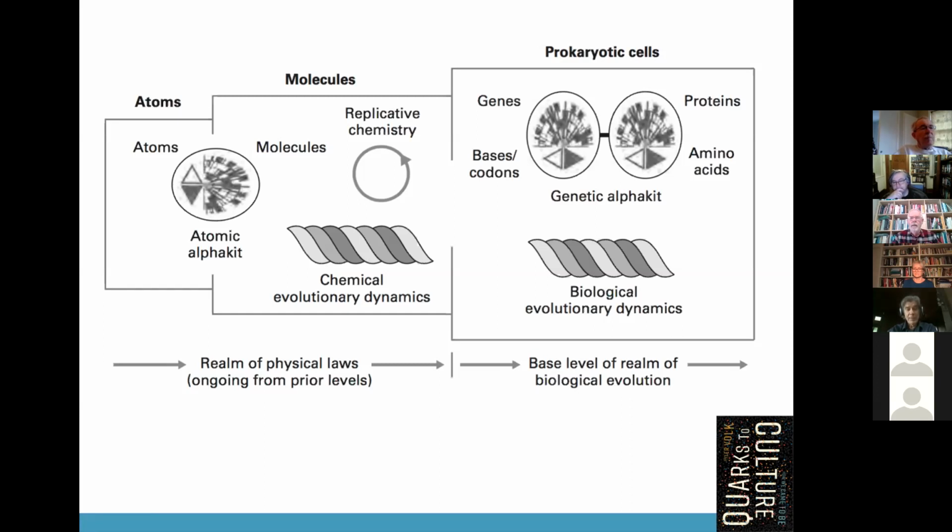But you're not calling the valence shells part of the alpha kit. No, I would consider them character properties of the atom. I'm not actually suggesting you should; I'm just trying to get it clear in my mind. I was calling the 92 atoms the alpha kit, and the valence shells being connective properties that any given atom has more or less of.